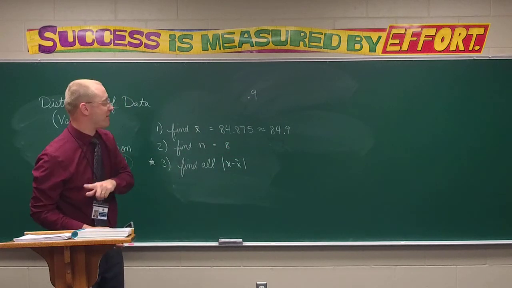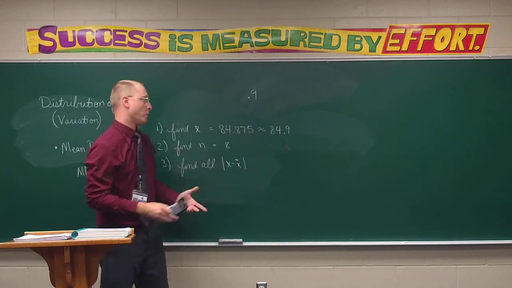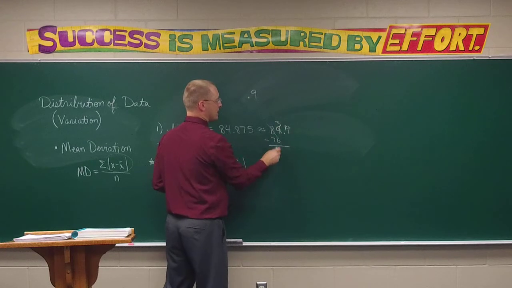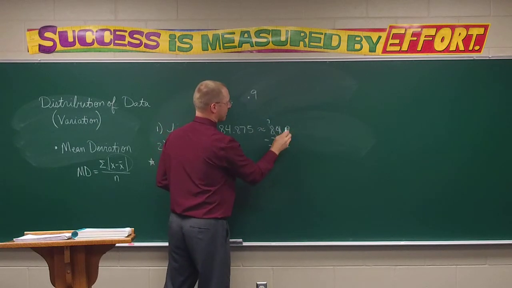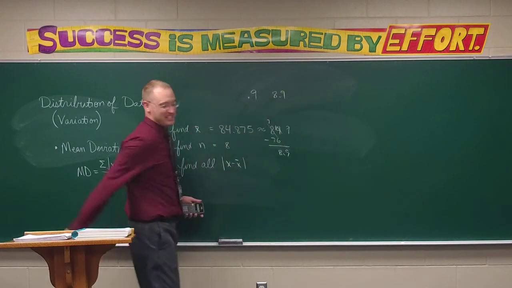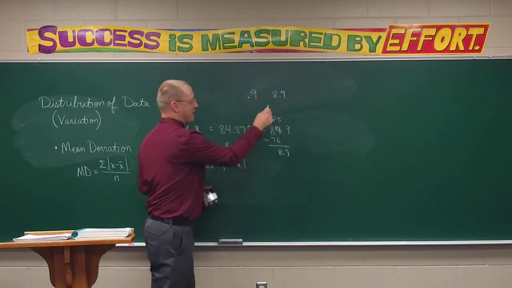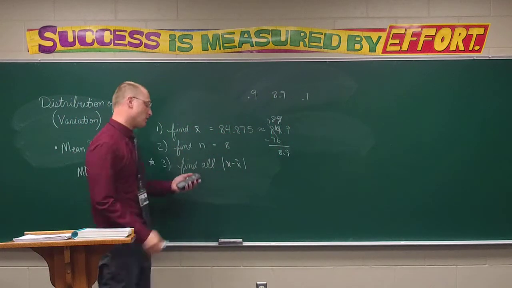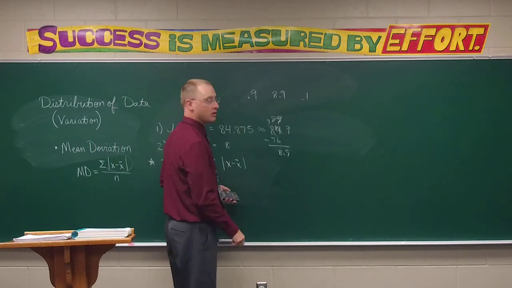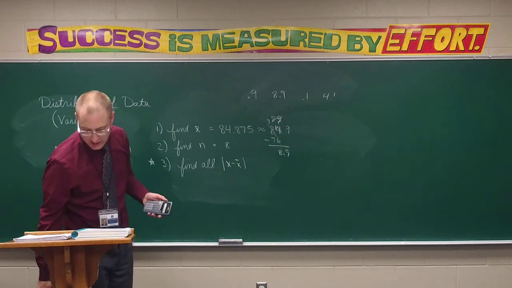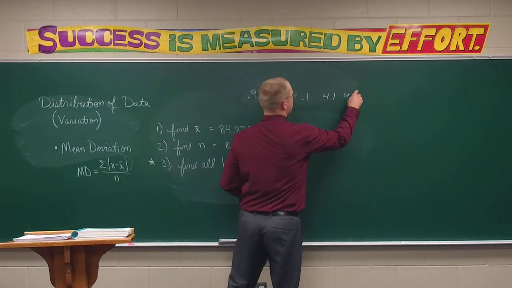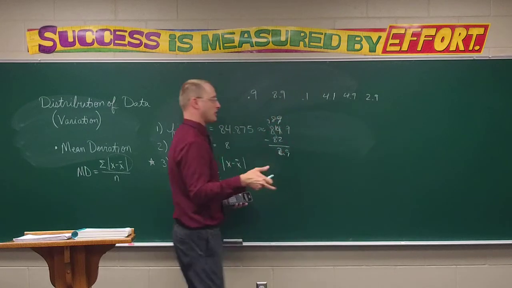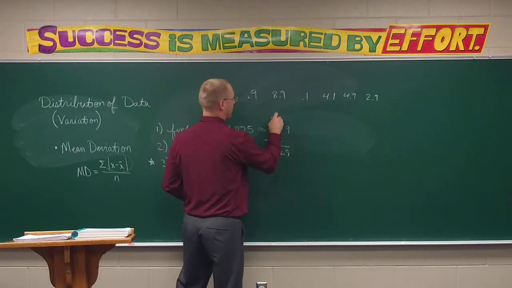Just say 0.9. How far is 76 from 84.9? Well, if we wanted to, we could subtract it, and I'd end up with 8.9. Okay, 8.9 is our difference. Look at the next one, 85. How far is 85 from 84.9? 0.1, that's the difference. How far is 89 from 84.9? Again, you can subtract on the calculator, 89 minus 84.9. 4.1. All right, how far is 80 from 84.9? 4.9. How far is 82 from 84.9? 2.9. Again, you could be subtracting on your calculator each time if you wanted to. How far is 94 from 84.9?